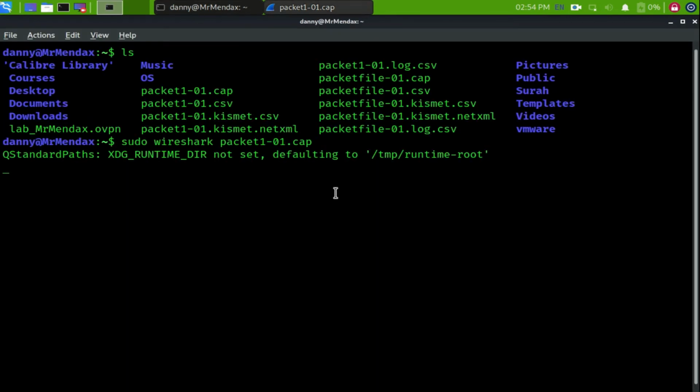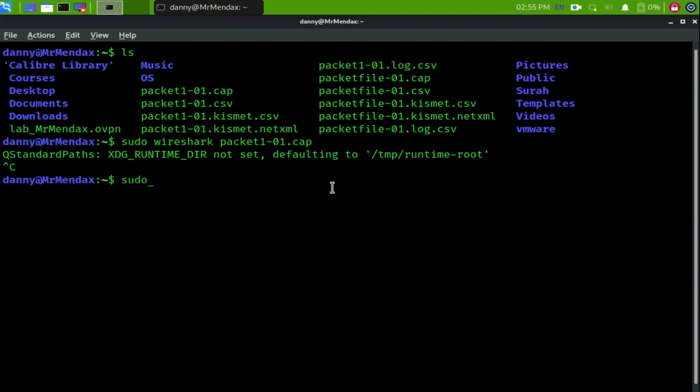Okay, let's go back to the terminal, and again I'm going to exit it, and as you can see it has already exited by itself when I pressed Control C to terminate in the terminal. Now I'm just going to stop the monitoring mode.